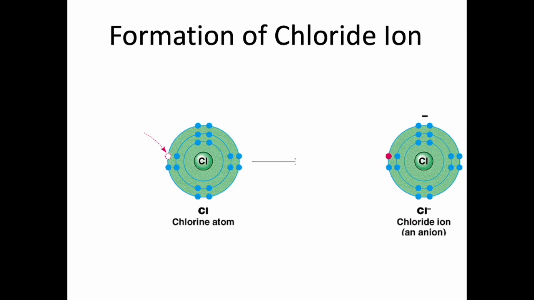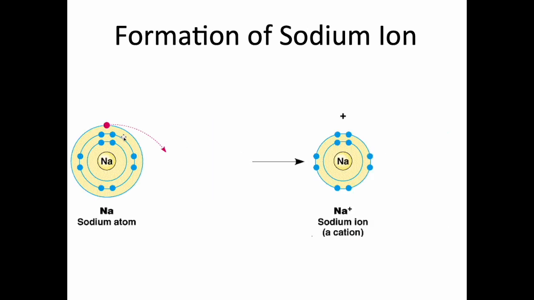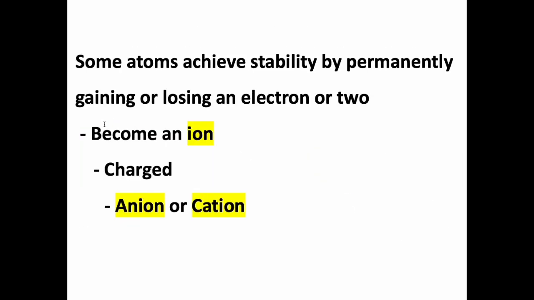So this is not a bond. I'm working towards that, but so far this is just backstory to our second chemical bond. Some atoms permanently gain or permanently lose an electron, or sometimes 2. When this happens, they become an ion, which we saw, but let me read the key terms definition here. An ion is an atom or chemical group that does not contain an equal number of protons and electrons. So yeah, something that's charged. An ion comes in 2 flavors, anions and cations. One of these is positive, one of these is negative.